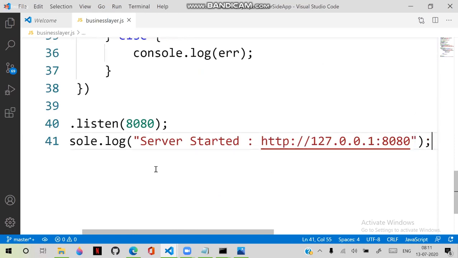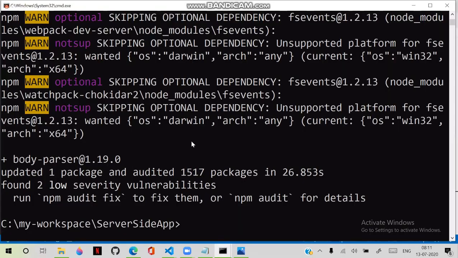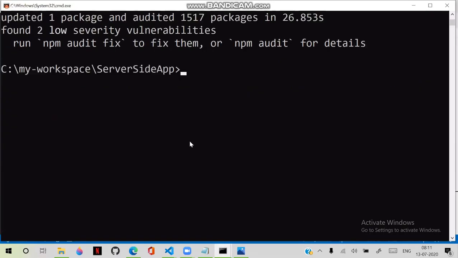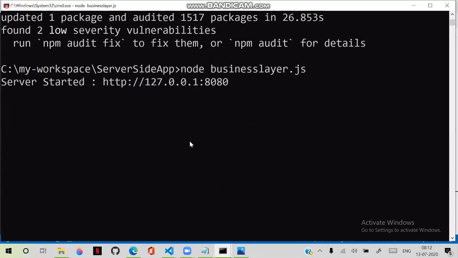Let's see that now. Let's compile this program and run this and see. Generally, how we run JavaScript files: node businesslayer.js. And it should show the message like server started. Okay, let's open the browser.